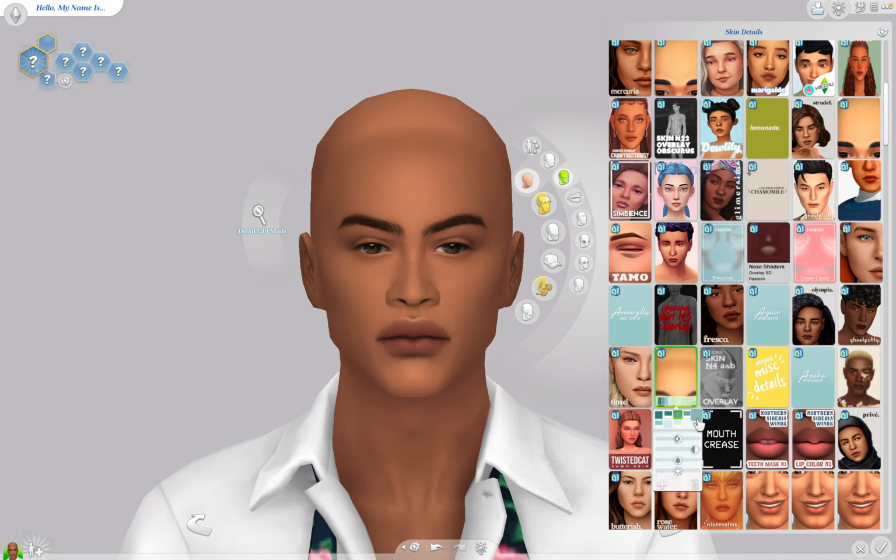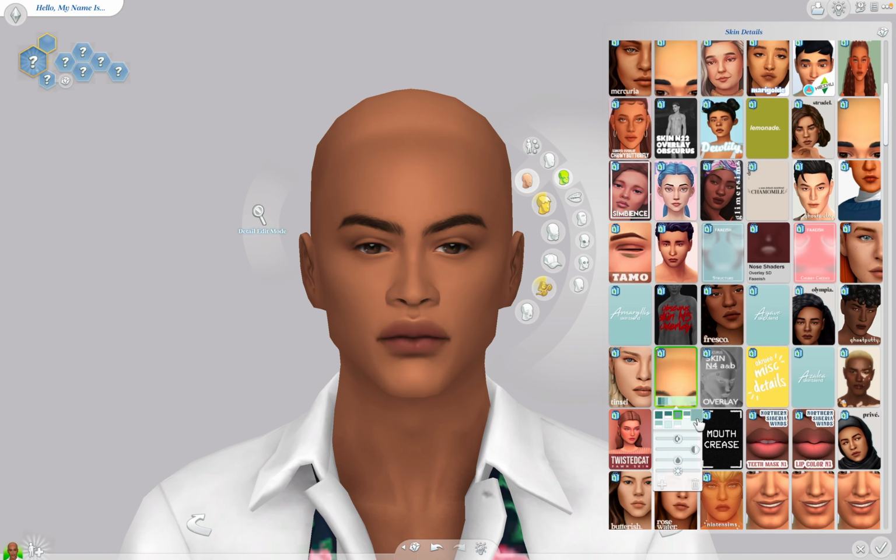How about this? This is great too. Miss Blue skin tone set. It's like this body overlay, and it has all of this highlight and pink hue. This is great as well because it just adds some more color into the Sim's face and in their body, and I use it at a very low opacity.